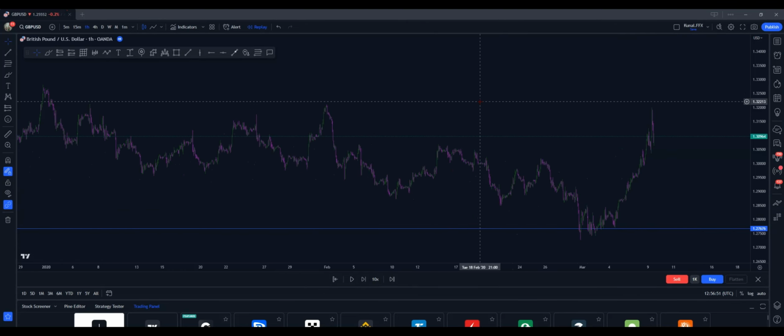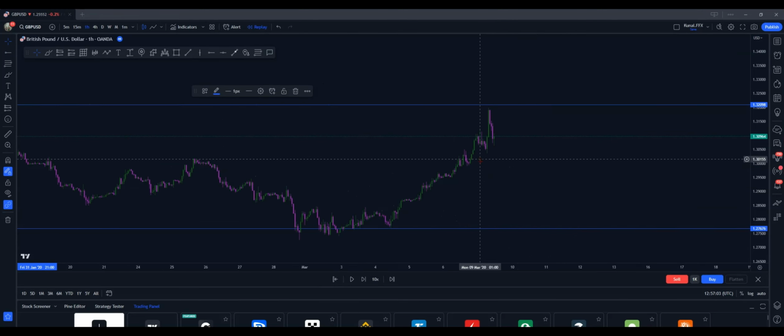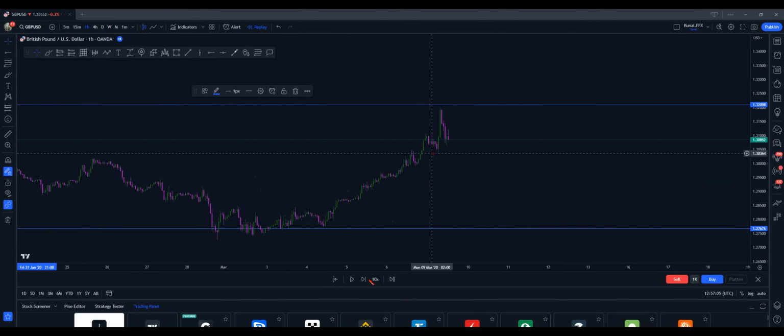Interesting how we tapped into this. No, we haven't fully tapped into it, but we near missed it, which we did before, and then we saw we gravitated to it with aggression. So let's have a little look if we can do that one more time. If we come back into this low, I could potentially see an entry.